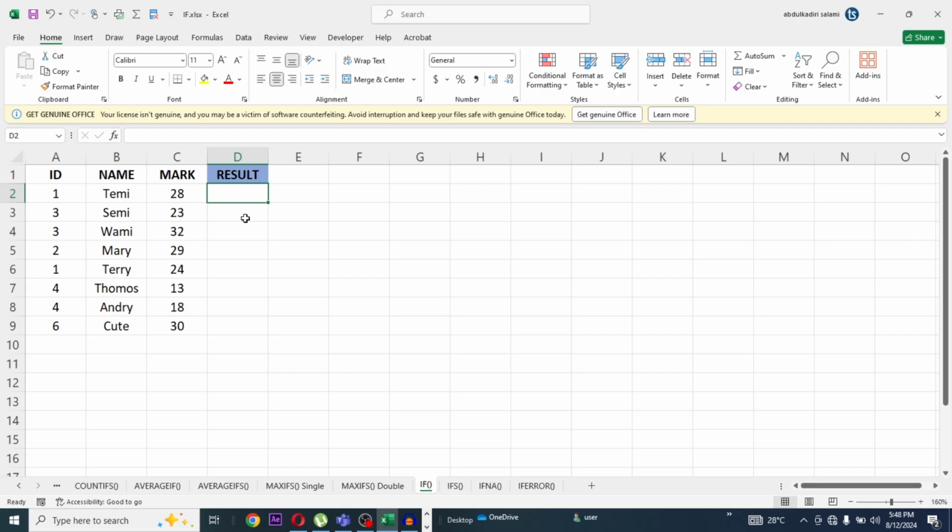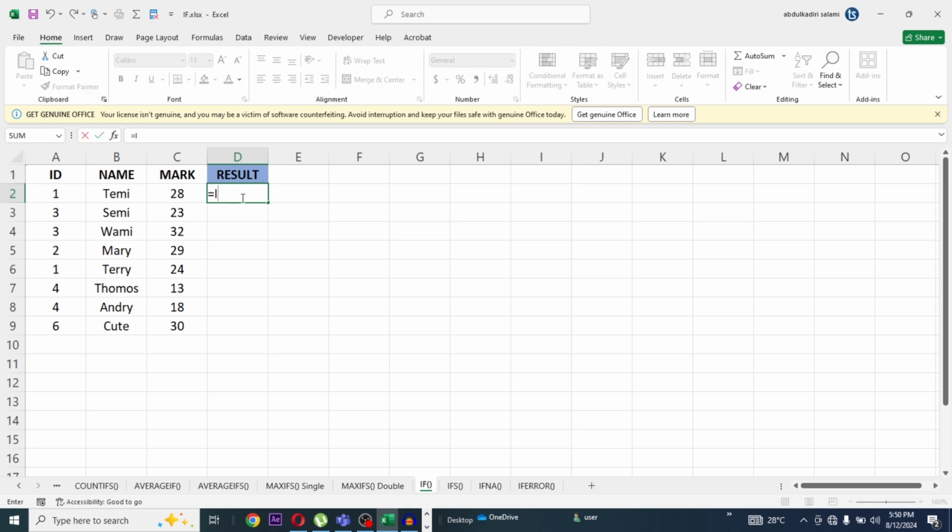Let's talk about the IF function. It is one of the most popular and most used functions in Excel. It allows users to test logical conditions and comparisons between values, and it returns one value if a condition is true and another value if it is false. Right now, I have my details: my ID, my name, and my mark.